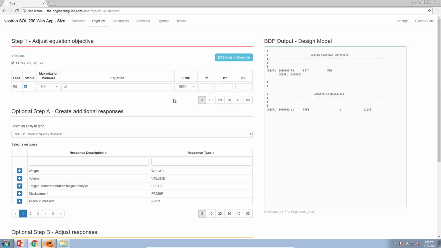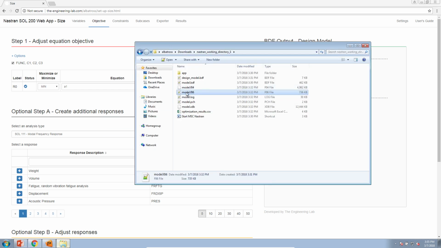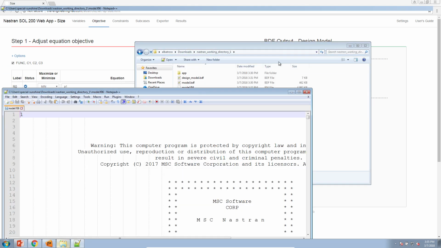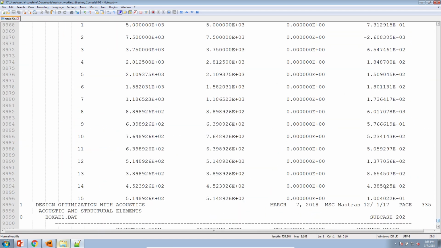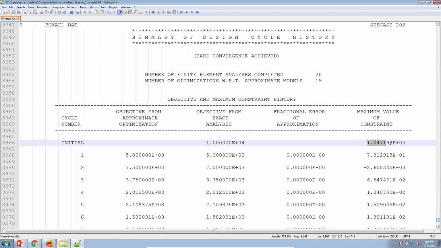Once you have the beta method, you have to supply C2 and C3. Alternatively, you can leave the boxes blank, but usually you want to use the normalized constraint value from your previous acoustic optimization attempt. So here, let's go ahead and show that again. And what I want to do here is select this value.